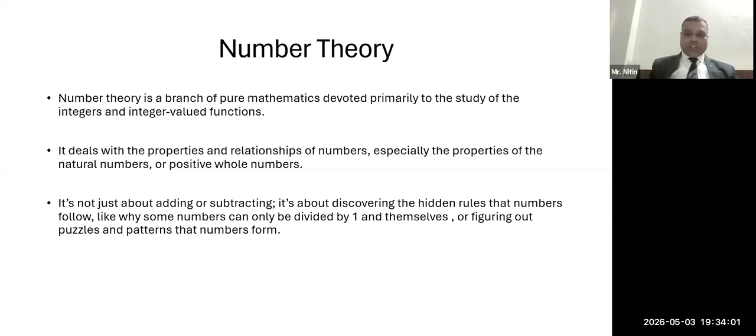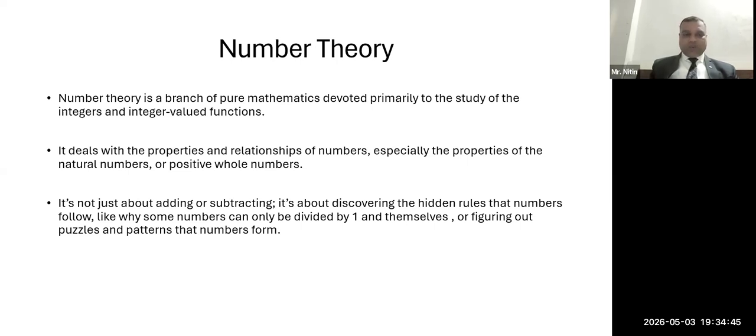If you are going to study the properties of number theory, we are going to learn the properties of natural numbers and positive whole numbers. So it's not just about adding and subtracting. It's about discovering the hidden rules that numbers follow. For example, why some numbers can only be divided by 1 and themselves. We are going to learn those numbers, or figure out the puzzles and patterns that numbers form.